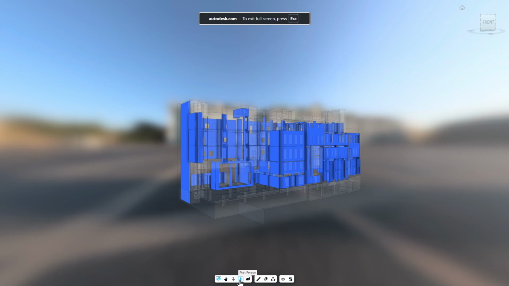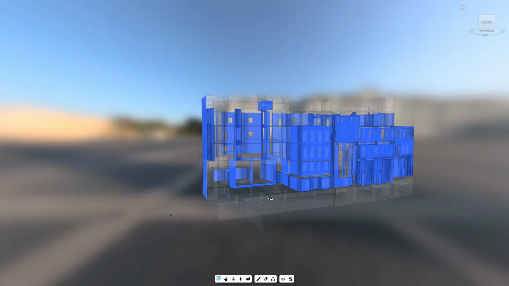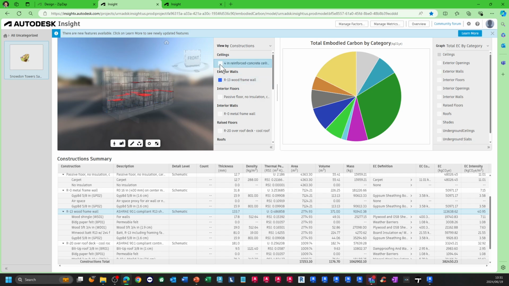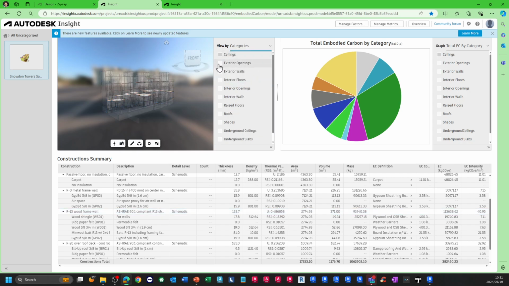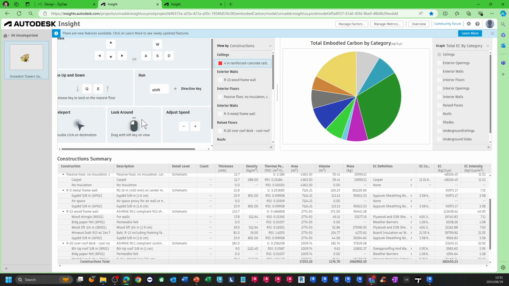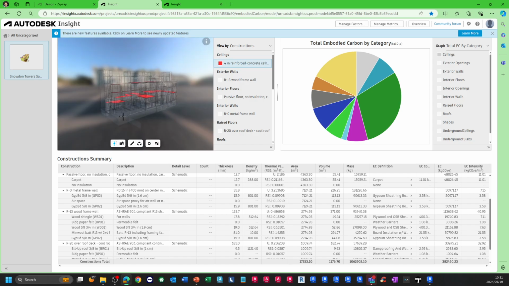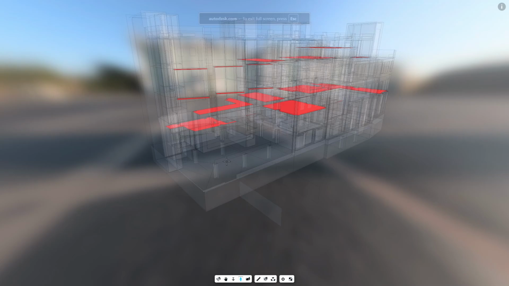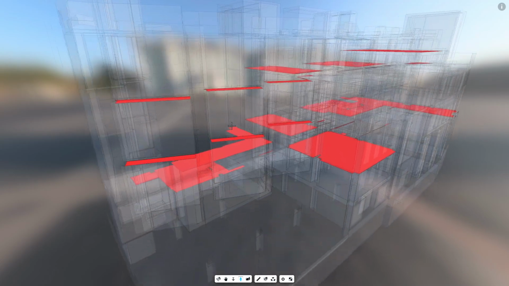You also have the full screen viewer. Here you have your normal functionality: pan, move, scale, rotate, and first person. And if we go into first person, you're also able to walk through your structure. Let's do this in bigger mode. And you can walk through your structure to see which elements in question are being used or not.